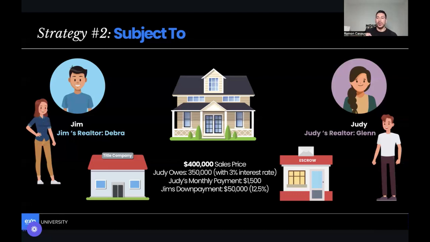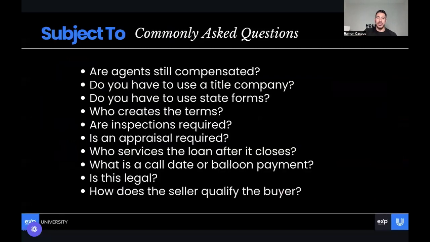Now we're going to dive into a little more detail with the most commonly asked questions about these types of transactions. Are agents still compensated? Absolutely. There is no reason why you represent a buyer or a seller with a subject to transaction and you as an agent are not compensated. Do you have to use a title company? Technically speaking, no. However, I would not recommend, nor would I do, a subject to or any creative finance transaction without using a title company.